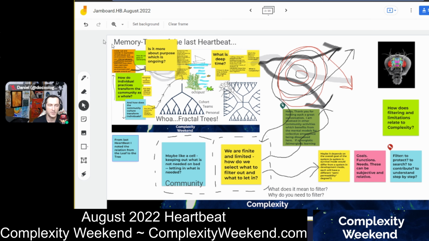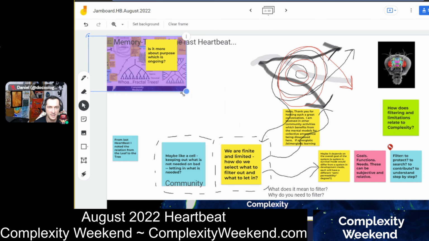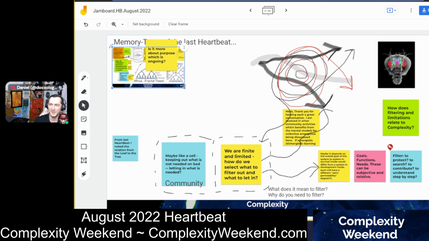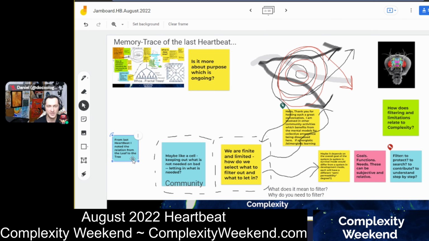Awesome that people are adding so much, and we'll just keep on moving through new slides because there's so much already being added here. I'm just going to shrink that memory trace. It's like objects in the rear view mirror, heartbeats in the rear view mirror, maybe closer than they expected, or something like that. There's so much to read here. So thanks again, everyone.